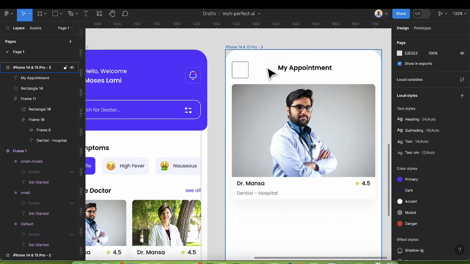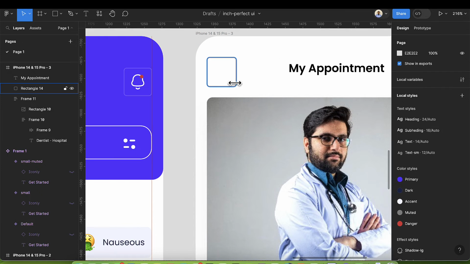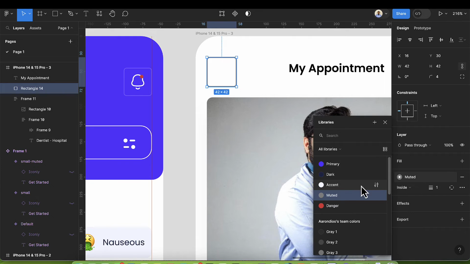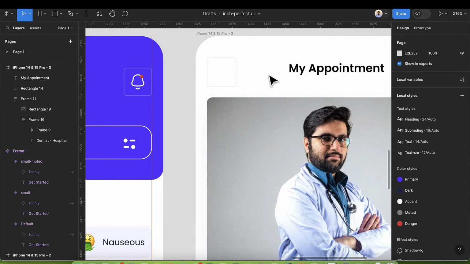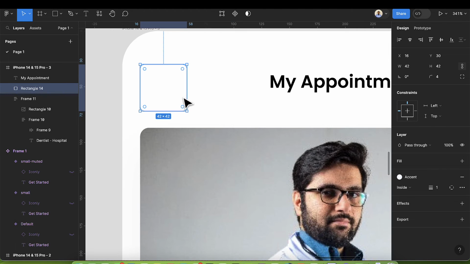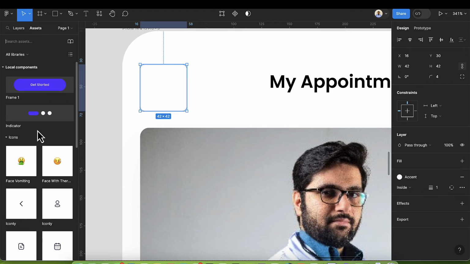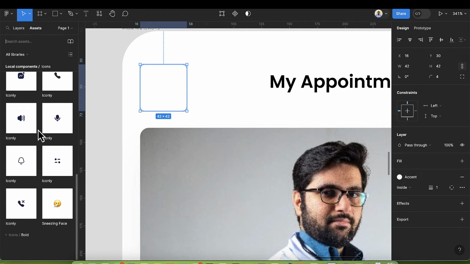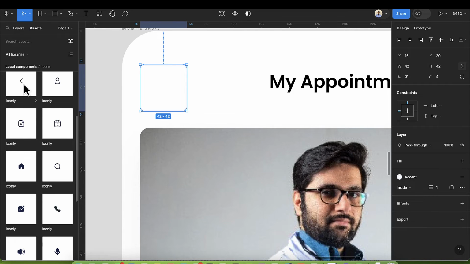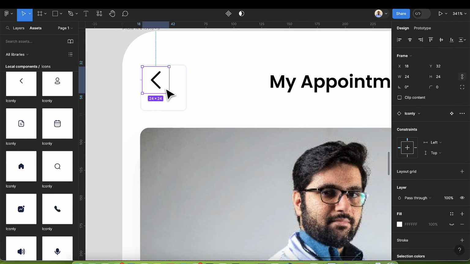After adding that, let's use accent for this instead of the muted. So I'm going to select this. Let's use accent for this. This is good. So now, after changing the color of this, I'm going to click on assets and then look for the back icon here. Drag this and then drop this here.